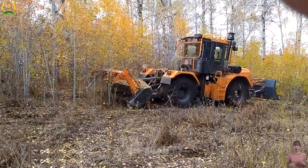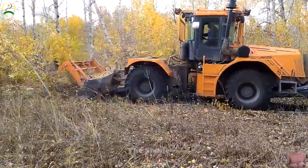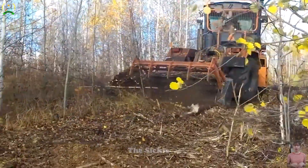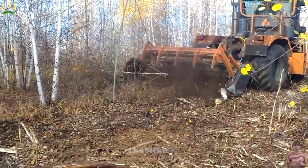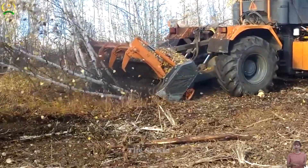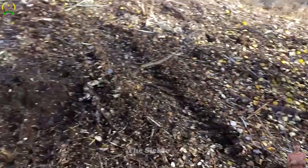The robust Stanislav K705, equipped with a powerful engine, ensures stability and smooth operation. The machine features a sturdy structure and adjustable cutting height, making it effective on various terrains and vegetation types. Its high-performance fan blades transform the vegetation into fine mulch, enhancing natural decomposition and soil enrichment. This powerful combination guarantees efficient land management and promotes sustainable land use.